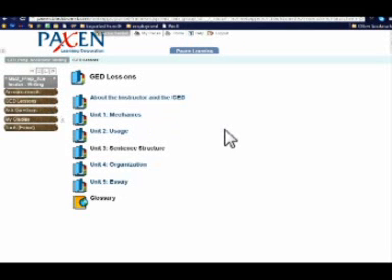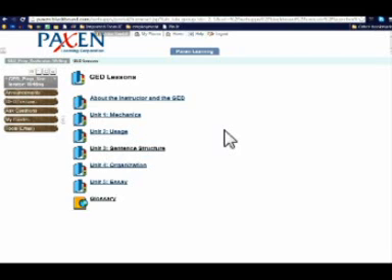Okay, this page breaks out all the units for the GED writing lessons. A little information about the instructor and the GED. And it looks like this one has 5 units. And so you'll work through each one of these units. And you can work through it as many times as you would like until you feel comfortable, and you can move on to the next unit. So let's go ahead and look at one of these units.